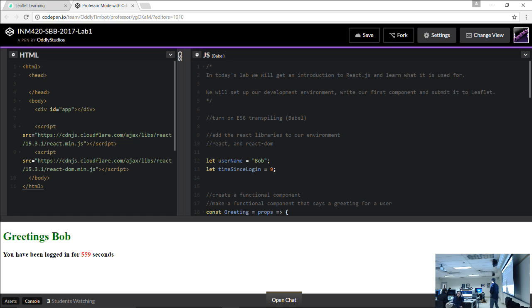So let's get the gray matter rolling with a little review. 2 tools that we are using, React and React DOM. React is for making components. React DOM is for rendering those components to the screen. So a few things we did last week. The script tags. We need to load in the JavaScript for both of these tools, so we wind up having 2 script tags in here. You can see there's not a lot in the HTML, just a very basic HTML page and one little placeholder div here. The way that React works is that you can write both your HTML and your JavaScript together over in the JavaScript area, which is really interesting.